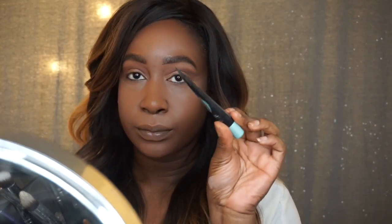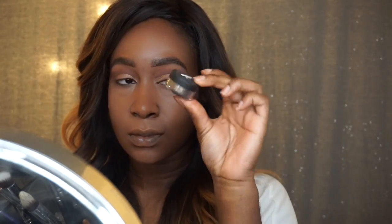Okay, now I'm taking my Too Faced eyeshadow insurance for glitter, and I'm going to place that right on top of where I placed the shadow. Then taking this pigment from Mega Peak in Utopia, it's kind of like a pigment slash glitter. That's why I use the glitter glue. I'm going to pat this on the lid. Don't swipe. You're going to pat this down because it's going to reduce the amount of fallout if you pat it, and also make it a little bit more pigmented.